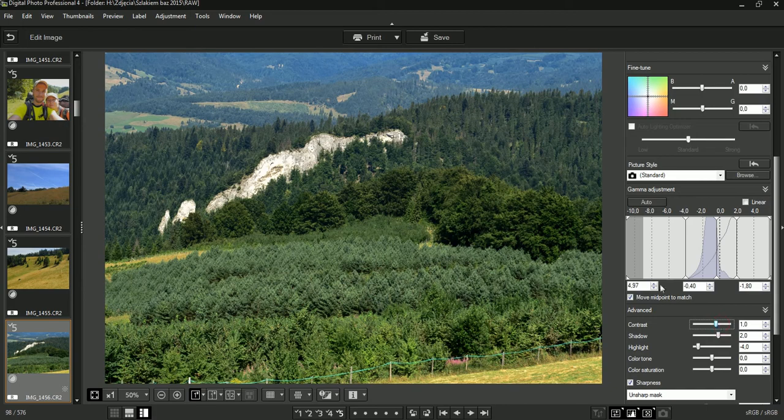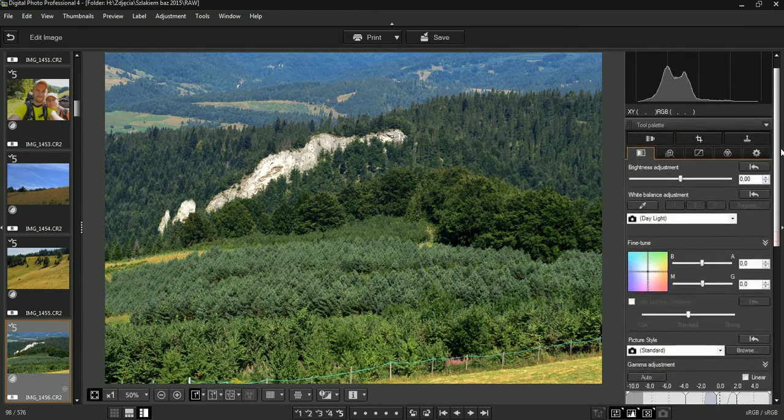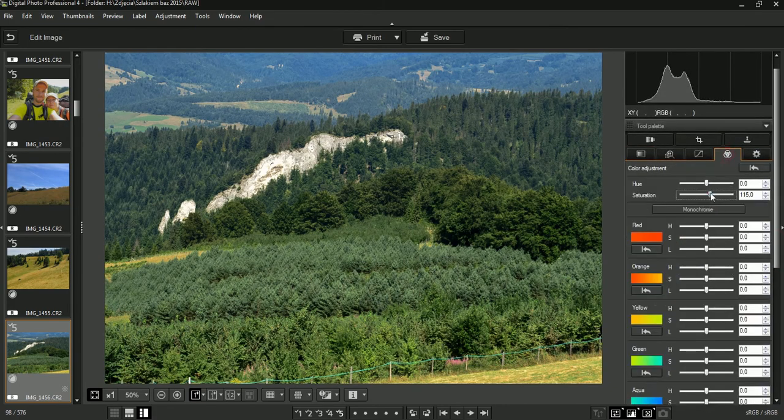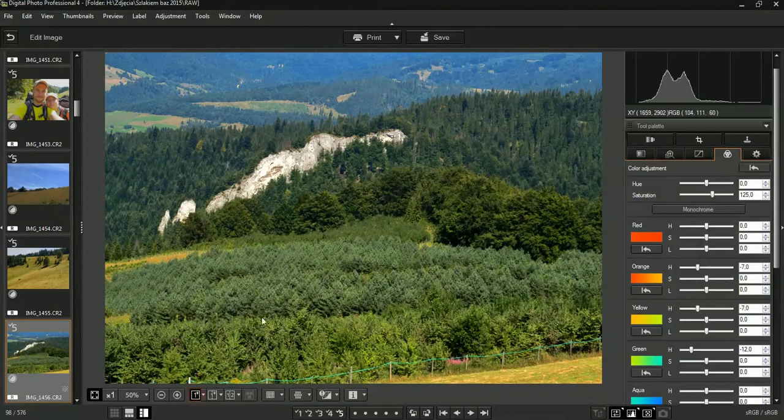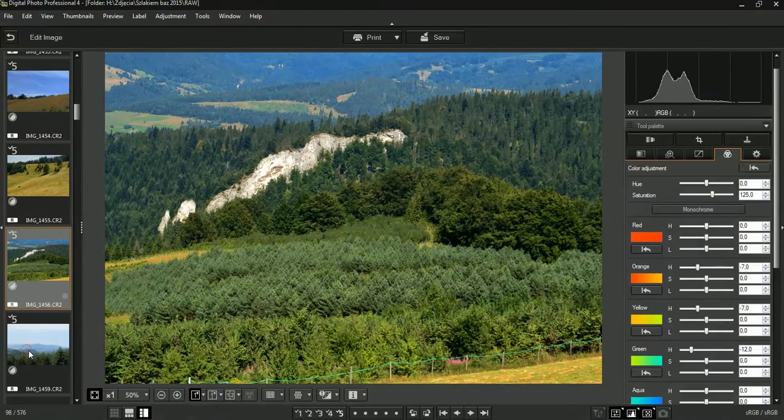But we'll leave it like that, and we'll also increase the saturation just a tiny bit to make it more attractive. There it is. We can move the yellow to green to yellow side just a little bit to make it seem less green. And the orange to red. Now it just has more life in it, but don't overdo it.